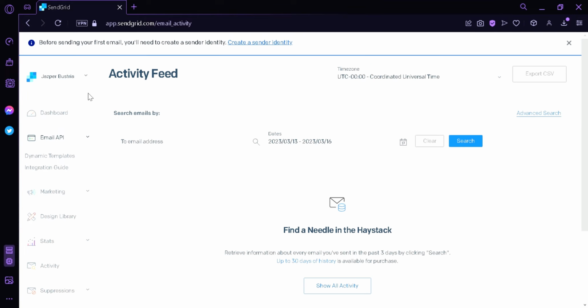And that's it, guys. That's a simple tour to our Sendgrid account. And as I showed you earlier, you would be able to create emails through the marketing area of the Sendgrid, and you would be able to create your emails and then send them to your different contacts. So that's it, guys. That's how you can use Sendgrid for your email marketing.